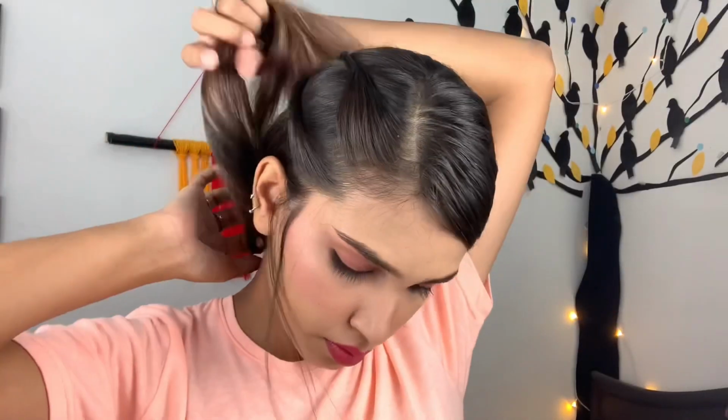For the next hairstyle, firstly you have to do a side partition. Comb your hair properly so as to give a very neat and clean kind of look, and then secure it using a bobby pin. For the other side, take a small section and start twisting it as shown. Twist it till the end and then secure it using a pin. Take another section and twist it as you twisted before. Now take the rest of your hair and make a side bun. Secure it with a rubber band, and that's it.